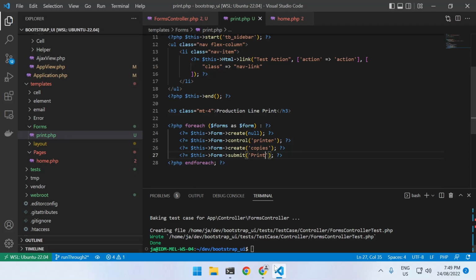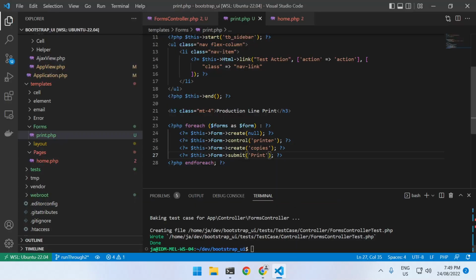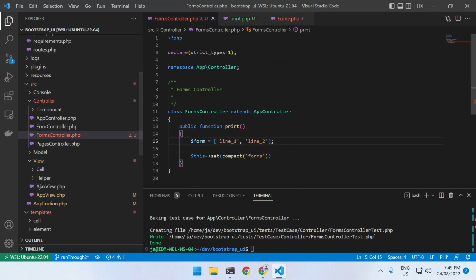Now looking at this, and once again we're still working here, and for each print, we certainly need to close that off.